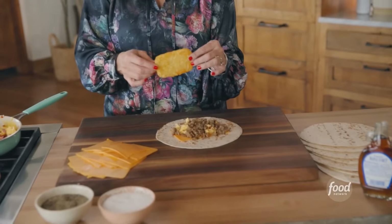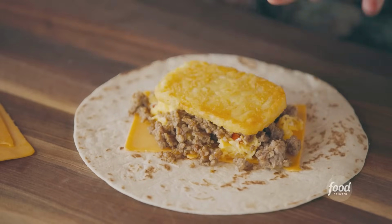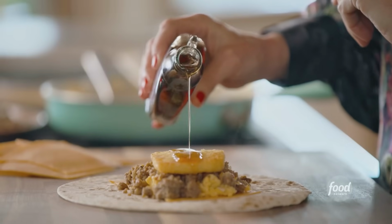These are frozen hash brown patties, and I just baked them in the oven until they were crisp. So one goes on. You guessed it, maple syrup. I'm gonna drizzle just a small amount over the hash brown patty. You know those breakfasts where you have like French toast or pancakes, scrambled eggs on the plate, and you get everything all mixed up? Well, that's basically what this wrap is all about. Don't knock it till you try it. This is incredible, just having that little hint of sweet.